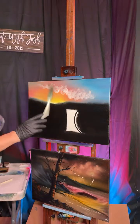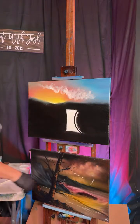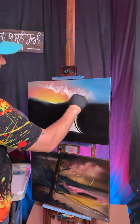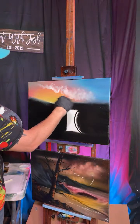Come back in, onto our brush. A little 1-inch brush like that. You know what? Let's use the Paint with Josh 1-inch brush. Paint with Josh 1-inch brush coming in. And then we're going to come in and start to mix it. And mix it and mix it and mix it.